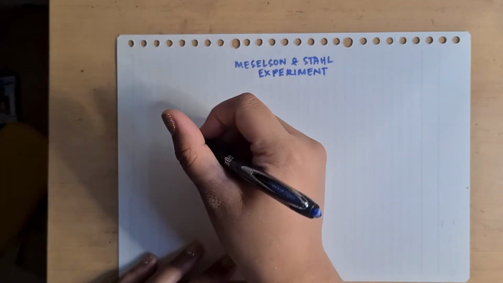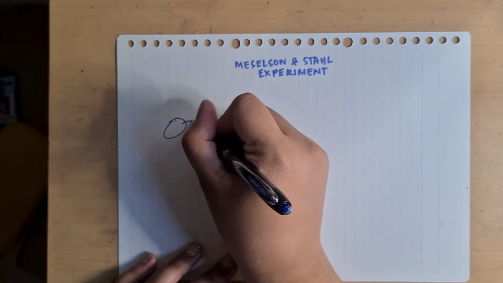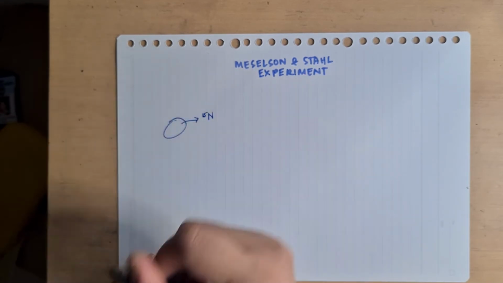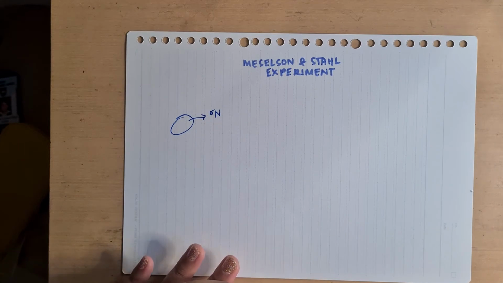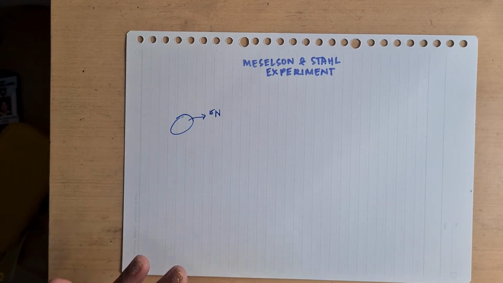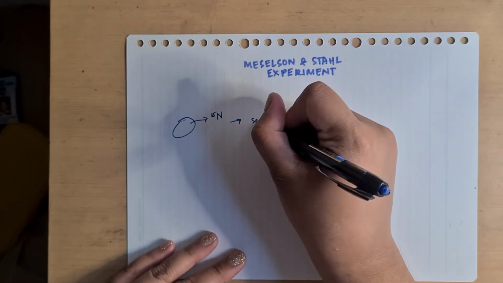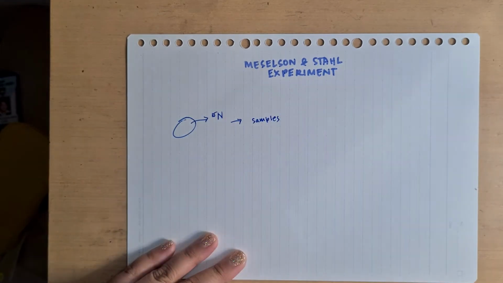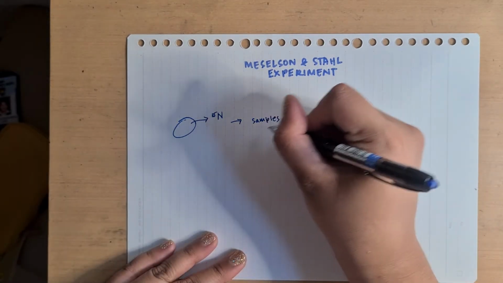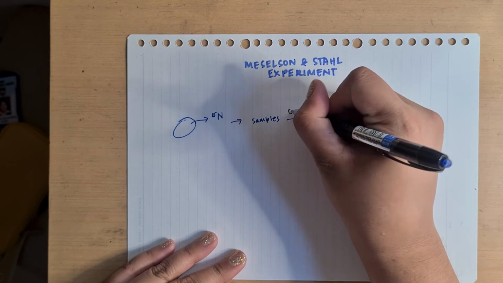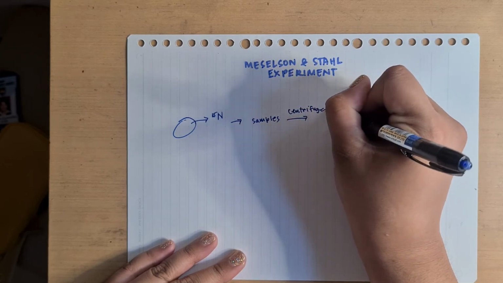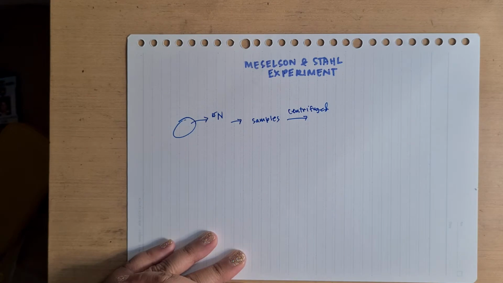In their experiment, they added E. coli in a culture with isotope 15 of nitrogen. This was allowed to reproduce to give ample time for the DNA to acquire the isotope 15 that they used. Then they took samples, and these samples were centrifuged to check for the presence of the 15 isotope of nitrogen.